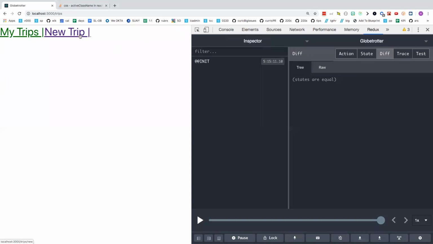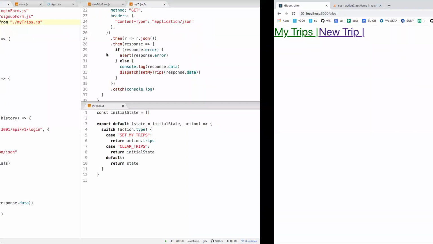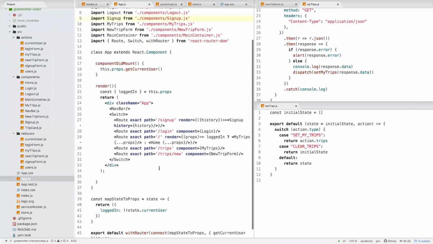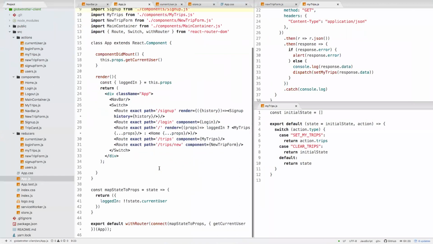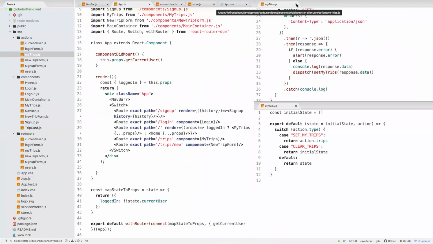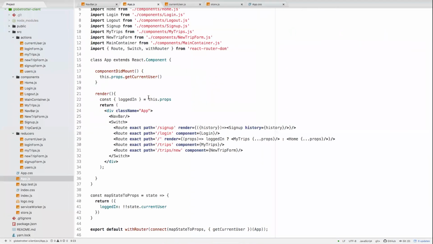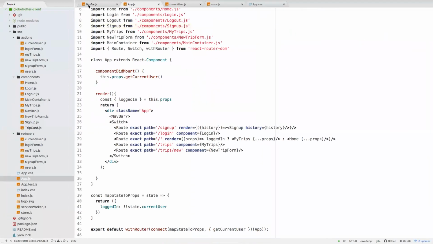Okay, no one's logged in. So I'm going to go ahead. Ooh, I don't want to not be able to log in here. What happened? I thought I had that taken care of. So, where's my, what happened here? So I really probably don't want to be able to even see this nav bar unless we're logged in, or that part of the nav bar. Let's see, really maybe not the nav bar at all, right? At least not as it's written now. So let's go ahead and wrap that in a ternary for now. Logged in, otherwise null. Okay.